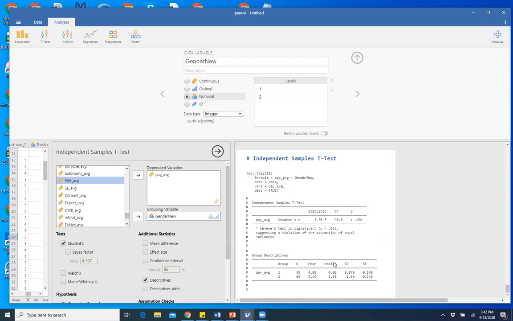So if you remember when you talked about t-tests in your methods class, the assumption is that the 2 groups have equal variances. Levene's test tests that assumption. Here it's telling us the assumption is not met. So if that's the case, that's when you want to use this Welch's t, which adjusts for that.